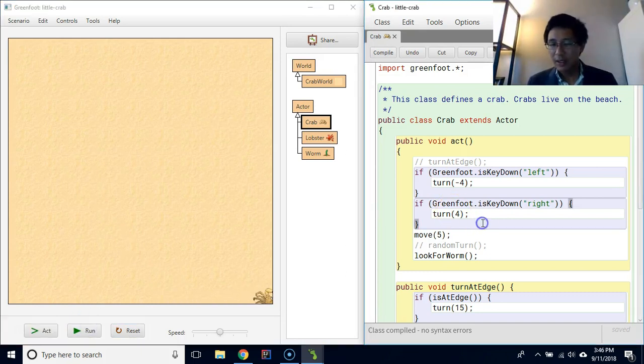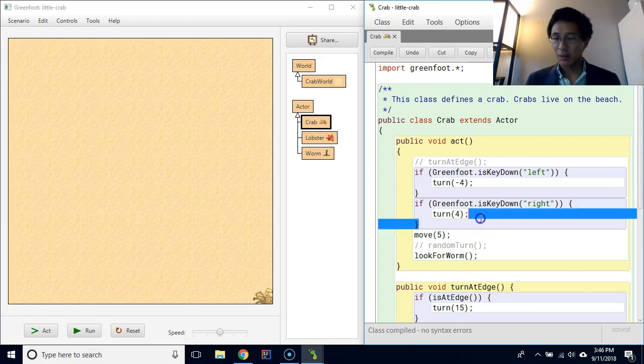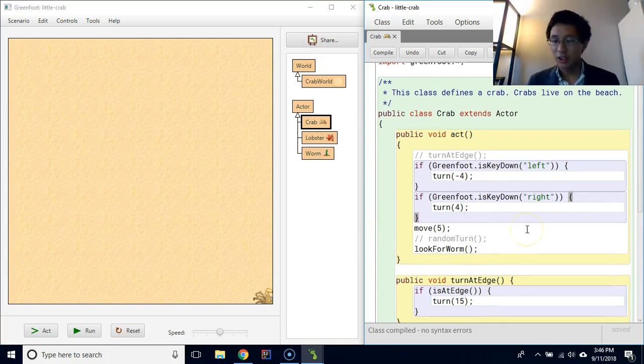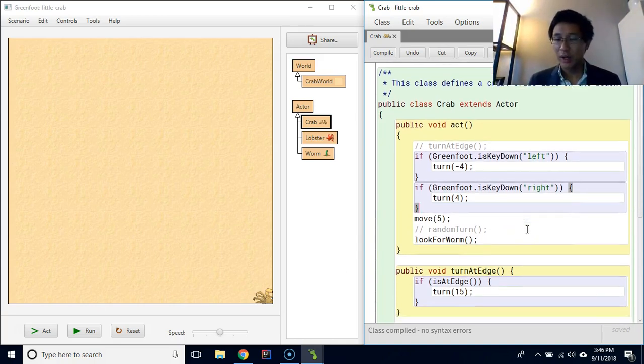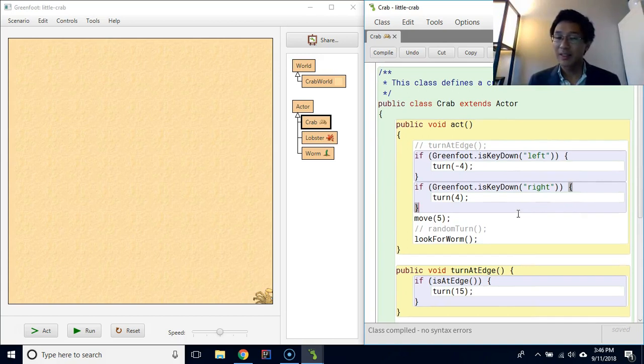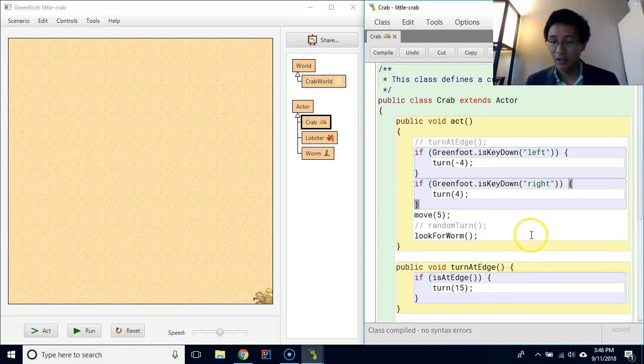So this is great. This operation makes a lot of sense and works as we anticipated. However, we should probably do what we started doing at the end of last chapter, which is write a method for this particular functionality. We wrote methods that had specific names for the different things that we were doing before, like turning an edge or turning randomly or looking for the worm last time, because it helped us read the code better. And in the end, it actually makes it easier to change things as well.